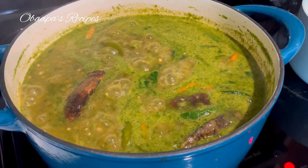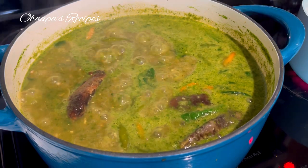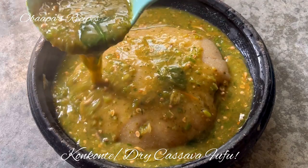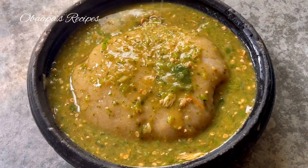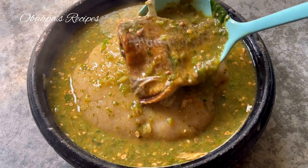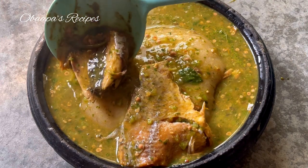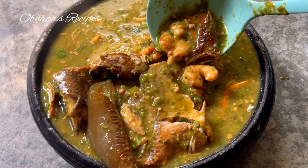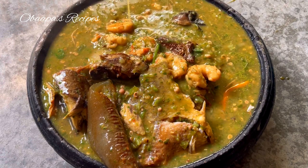Well done, friends. So our soup is actually done, and as for today, we're going to enjoy it with Konkonte. That is dried cassava fufu. Yes, that is what we're gonna enjoy that with. But you can also eat this soup with your eba, banku, kenke, fufu, whatever you have. Just go ahead and enjoy this amazing delicious soup right here.